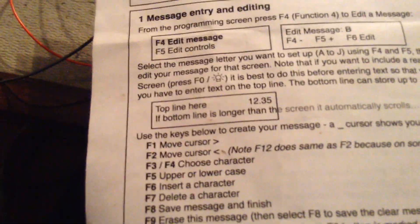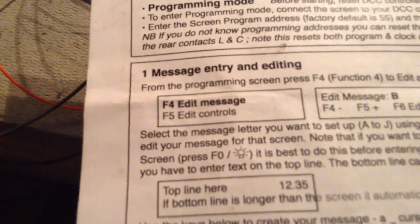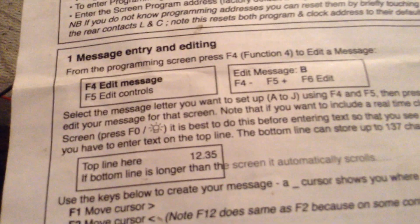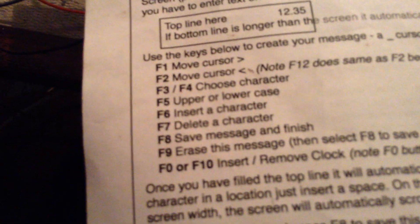There is a front glass screen and also there is electronics in it and you don't want to damage it. So first of all, when you change over, this is one particular screen or one page which you really must get to understand. The F4 is for editing the screen. F5 is when you want to put a loco or switching or whatever it might be in. And then you get that, which will come up in a second. So those are the function keys.